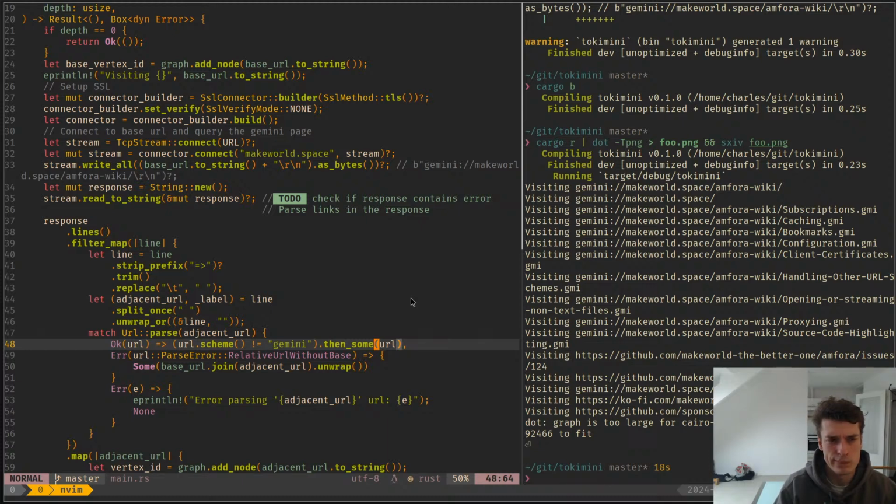That's strange. I thought this would prevent me from trying to visit the HTTPS website.